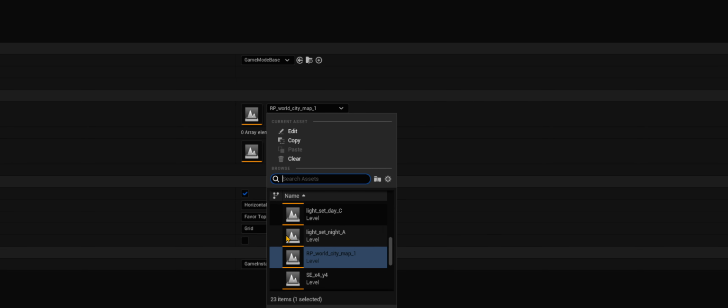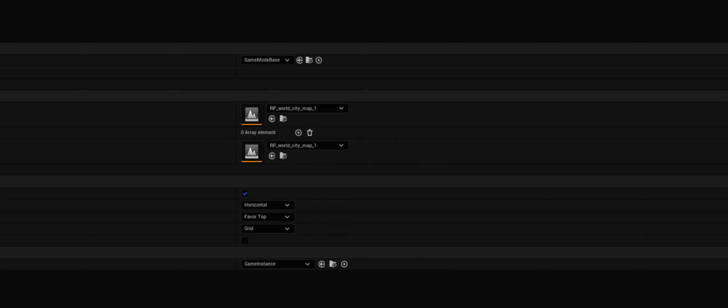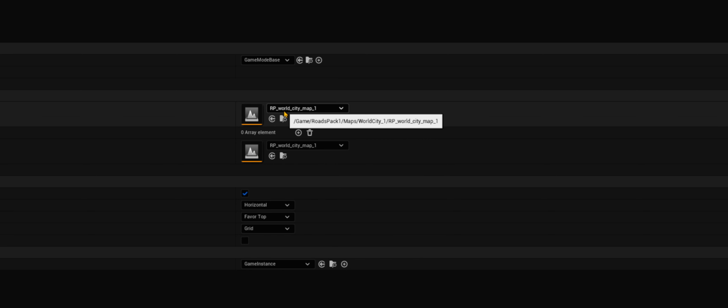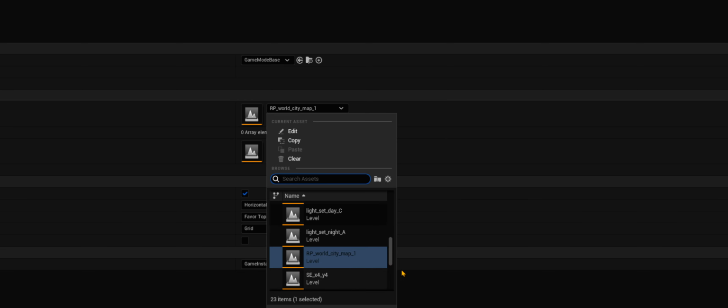Selecting the main card. Select the main level.